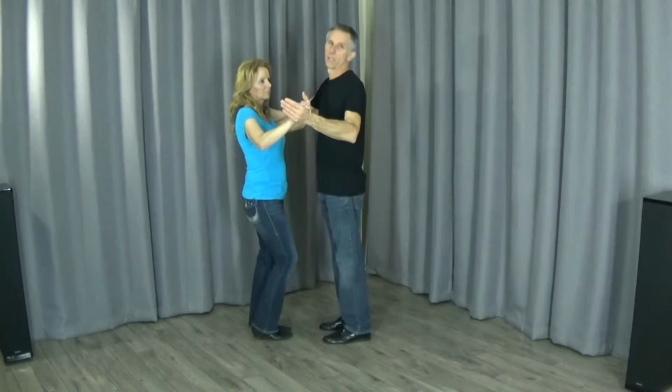A little while ago, I mentioned that, gentlemen, you're going to have your hand open, and I want to reemphasize this again. As I said, good, strong lead for the gentleman does not mean a strong grip. So as a rule, you have your hand just cupped like this with the lady resting her hand in there. It's a lot more comfortable. She can dance all night like that. But if you start squeezing, pinching, or grabbing, it can be very irritating and it can hurt. There may be some occasions, with some moves, where you'll have to hold her hand just a little bit rather than just having it cupped in order to get through the move. But as a rule, do not squeeze or grab the hand.